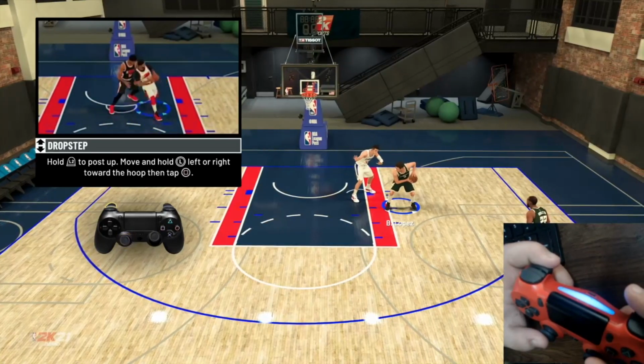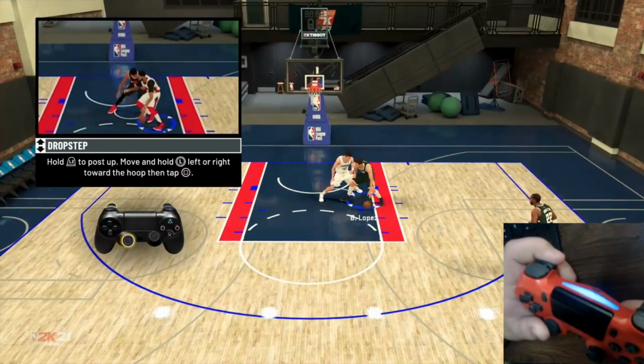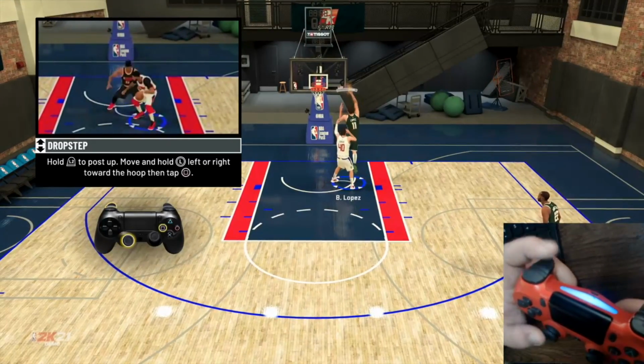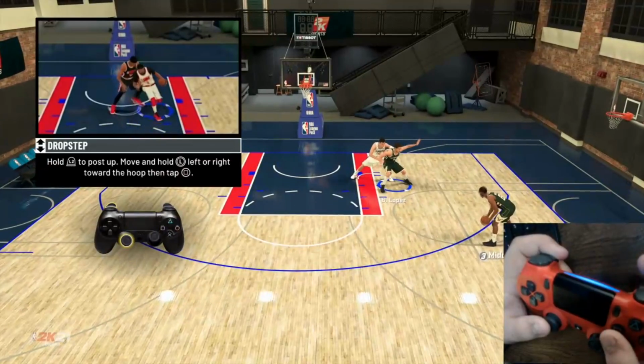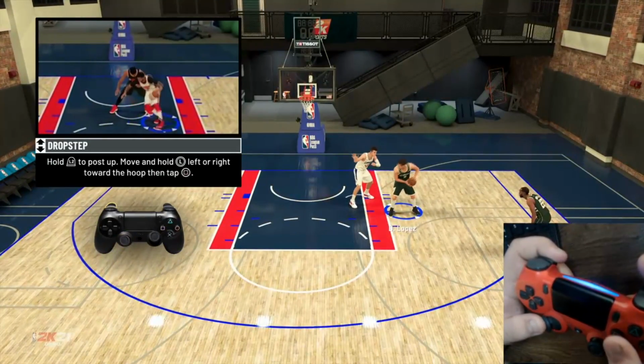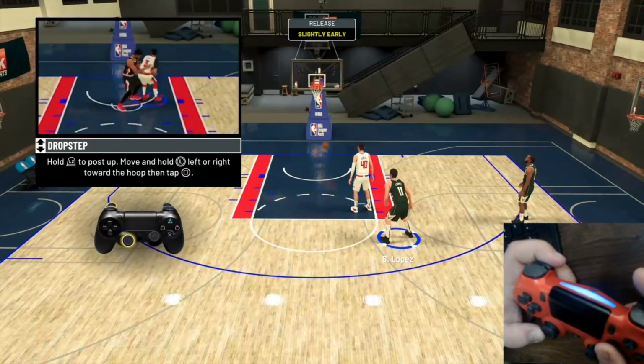Now there's two different drop step animations that you can do. You're holding down on L2, and you're just gonna tap square towards the basket and go like that. All right. So like I said previously, there's 2 ways you can go about it. You can go forward, so I have to post fade. Let me do that again right here.